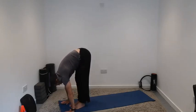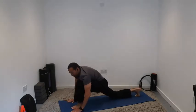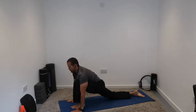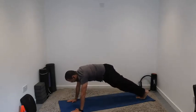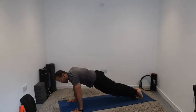Inhale, you're going to bring your right foot as far as you can back into the low lunge. So leave a low lunge, so knees on the floor, chest forward and up, lifting a little bit your head. From here, left foot step back, so you tuck your toes under, you lift yourself there, bring your left foot back, and then you're going to lower yourself. You're going to move slightly forward and lower yourself on the floor.